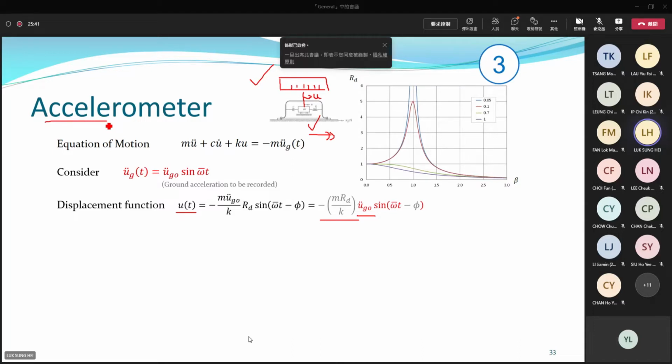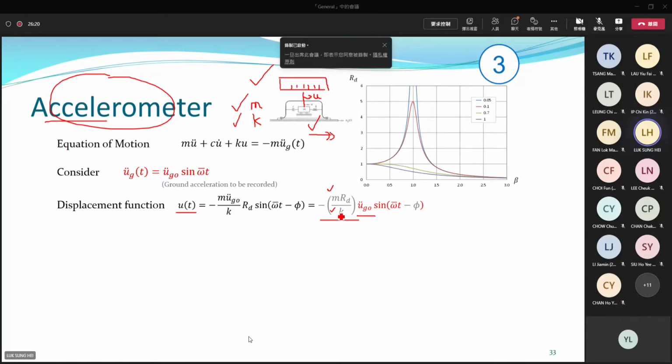The thing is not that simple because we still have something to evaluate. For example, you have to find out what the mass is, what k is. Otherwise, you cannot correlate the displacement and acceleration. M is the mass of this machine. K is the stiffness of the spring of this machine. This machine, the accelerometer, is set up by you. You are the developer, so you are the manufacturer. So you can measure the mass, you can measure the stiffness yourself, because you can set the mass and k yourself. You can use a proper spring, you can use a proper mass to make this accelerometer.